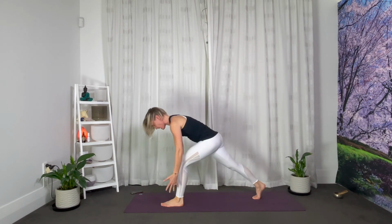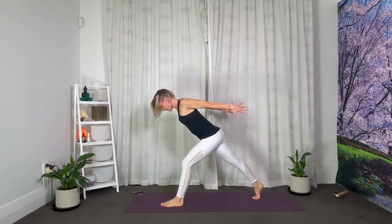Rise for arrowhead, so diagonal line with the body from crown of the head to the back heel. Reach the arms back and imagine squeezing a great big ball between your arms. Anchor down through your heel on that left foot. Notice the sensation that travels up your leg.